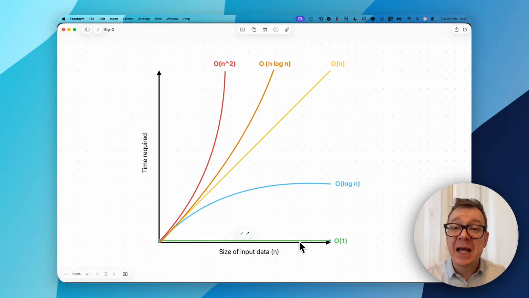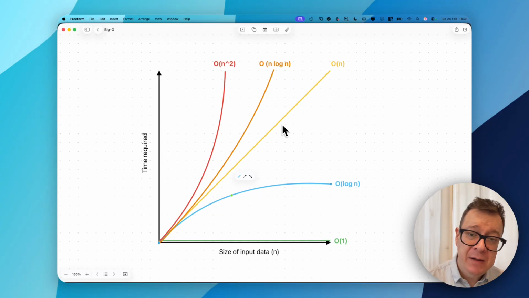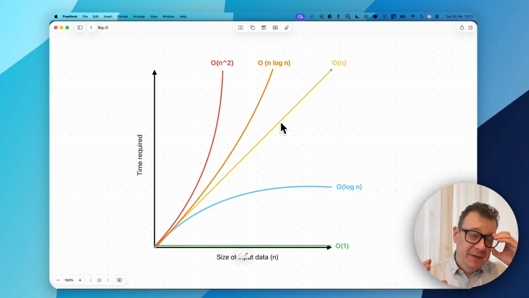Think about, let's say, a list, and you want to grab the first item in that list. It doesn't really matter how much data is in that list. It could be 10 elements, there could be 100 or 1 million elements in that list. Taking the first element out is going to take constant time each and every time, regardless of the size of the input data. That is constant time. Now, here comes logarithmic time. We're going to talk about that in just a second, but the easiest way to understand logarithmic time is to first understand the linear time.